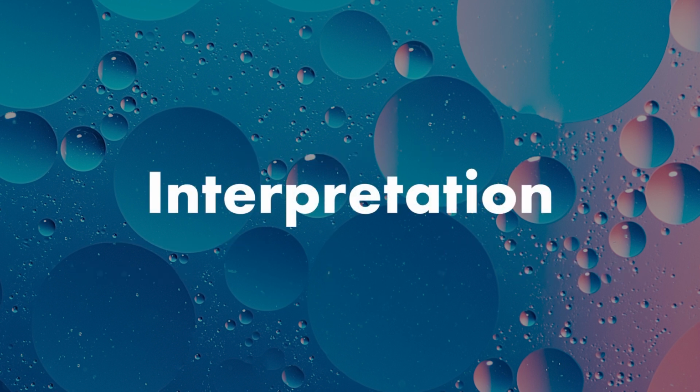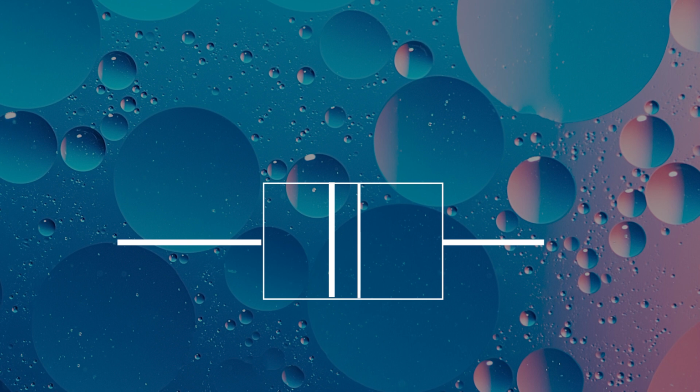So let us take a closer look at the possible interpretations we can make out of the data with the box plot. Regarding measures of central tendency, the center of the distribution is indicated by the median line in the center of the box. Sometimes we also have information about the mean, but this piece of information is optional and we don't necessarily always have it in the box plot. The dispersion in turn is represented by the amplitude of the graph, calculated as the maximum value minus the minimum value.